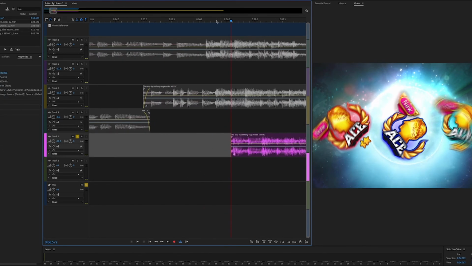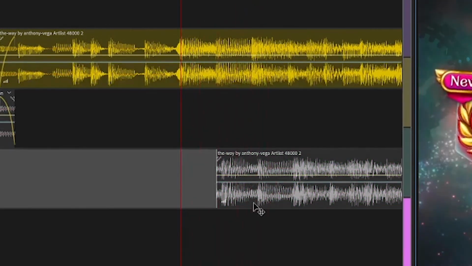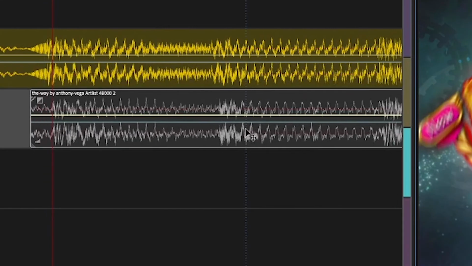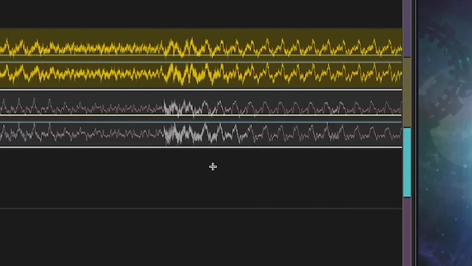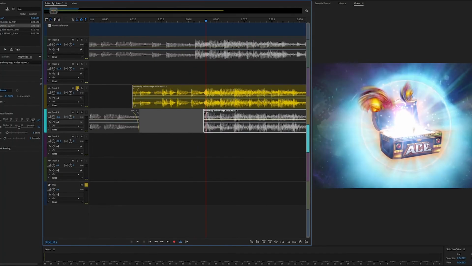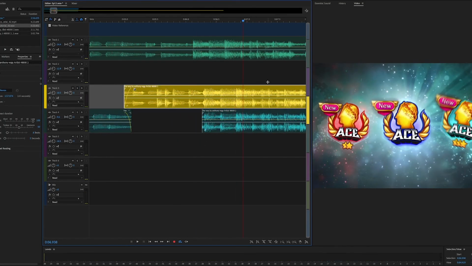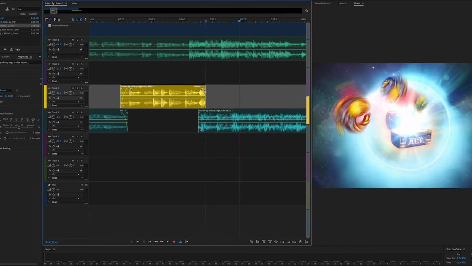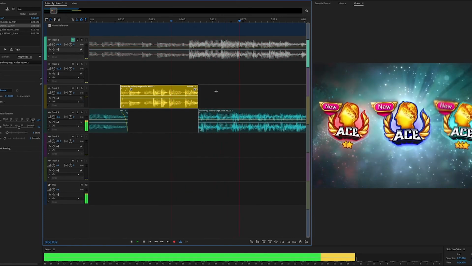And now I want to sync it with the first beat of this part. So I'm going to pull it here. And as we say, I'm zooming all the way in and just making sure it's really, really accurate. All right, so now the only thing that is left is to remove this part. And if I'm simply trimming it all the way here, it's going to sound not great.